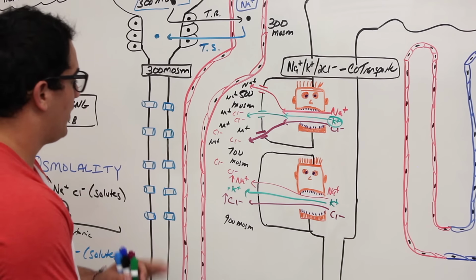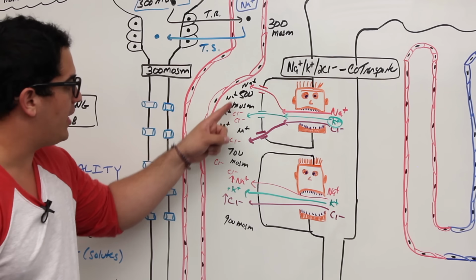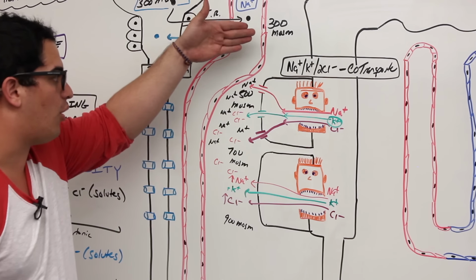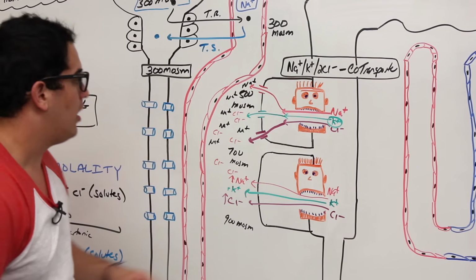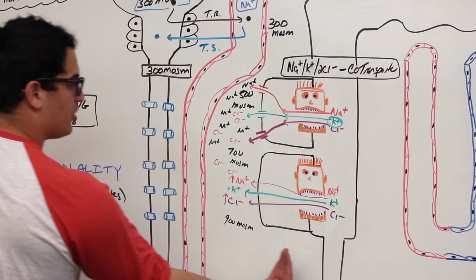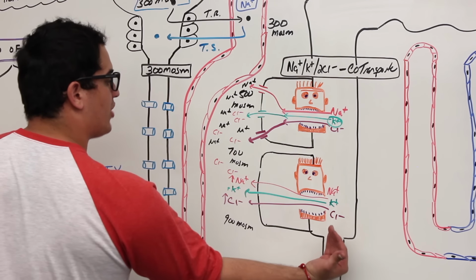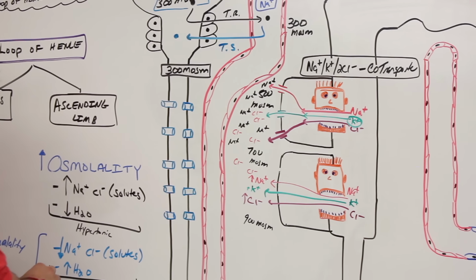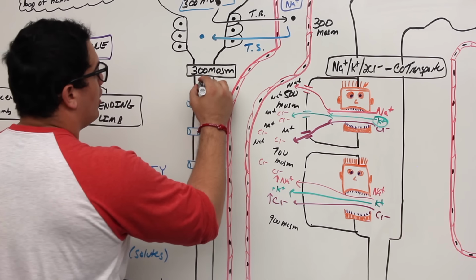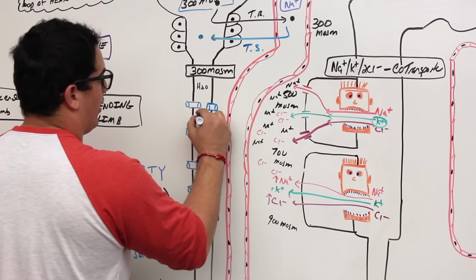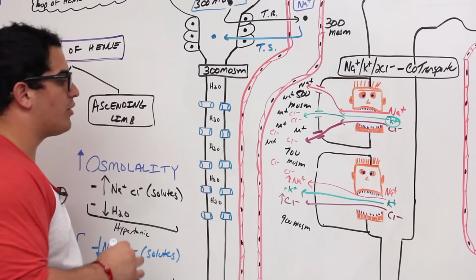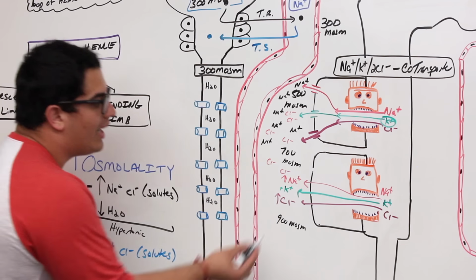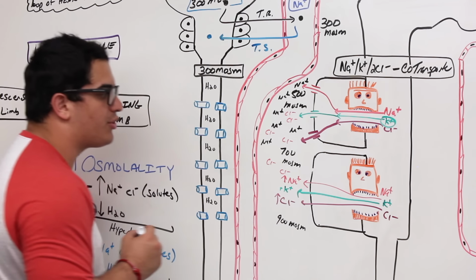Okay. But either way, what's happening to the concentration out here? It's getting saltier and saltier as you're going down, right? Now, as you're going this way, it's pumping out sodium, potassium, and chloride. But as this is going down, what's going to be one of the components in here? You're going to have a lot of water in this area. So water loves to follow sodium chloride. I told you that, right? Well, where's that sodium and where's that chloride at? It's out here in that medullary interstitial space.